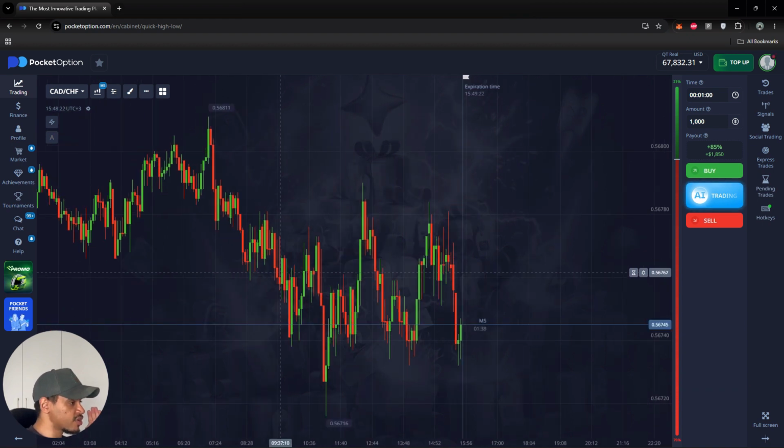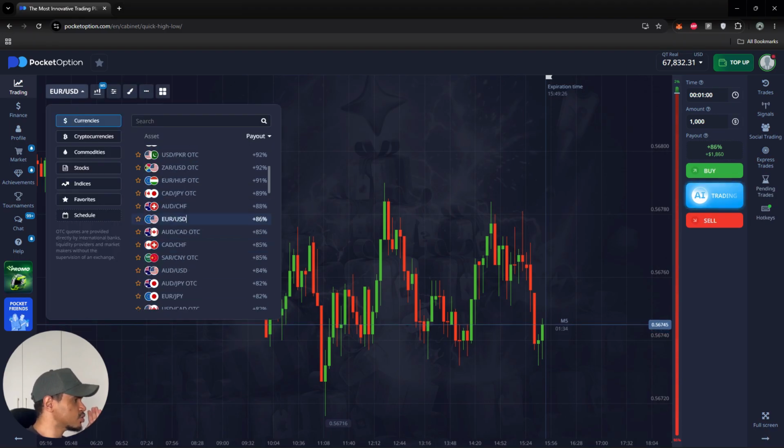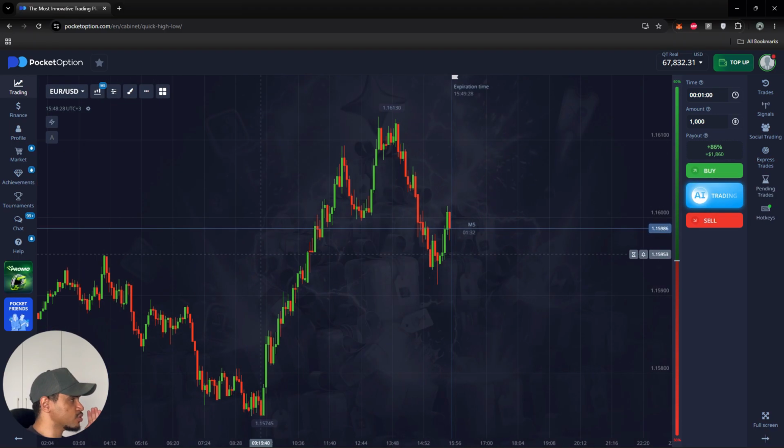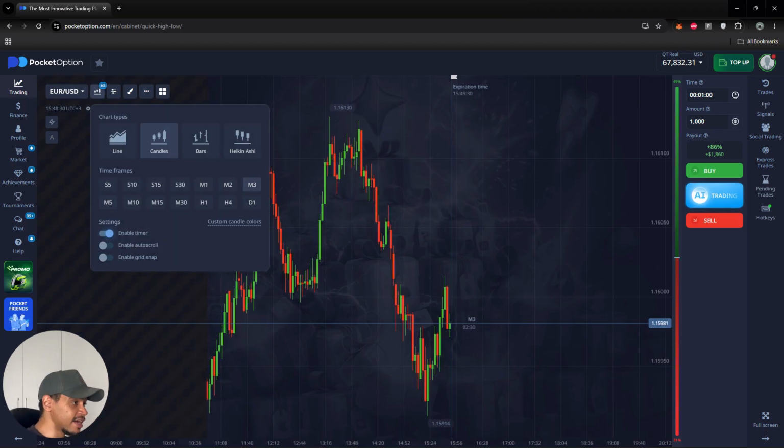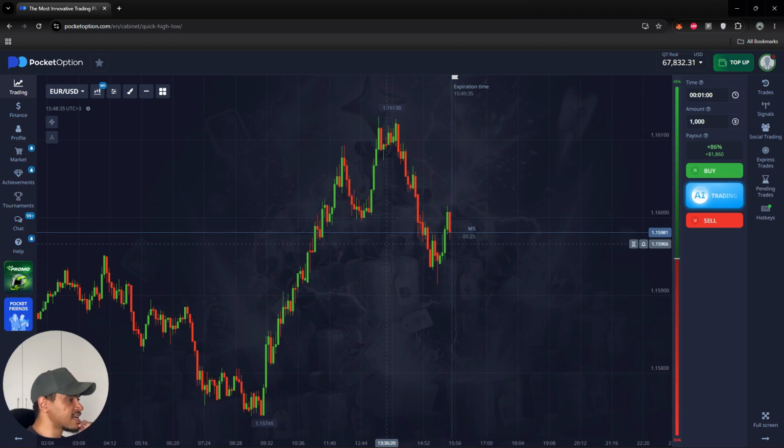Not the greatest chart, right? A lot of rejection here, so it doesn't look that good. We're gonna look through multiple of these, and we're gonna look on the higher time frames, which is 3 minutes and 5 minutes, and we're gonna try to find something that we can really place a trade off. And I'm going to do it on this chart here.